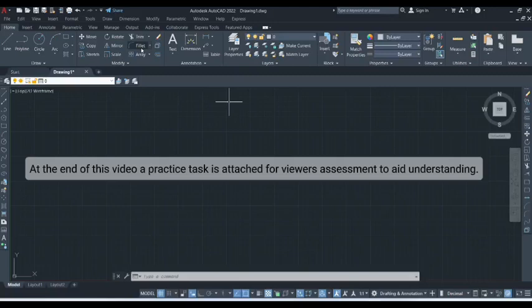If you have just installed the AutoCAD software and you are wondering what all these buttons, the icons, the tabs mean, don't worry. In this video, I will take you on a complete tour of the AutoCAD interface, and by the end of this video, you will know where everything is and what it does, even if you have never opened the AutoCAD software before.